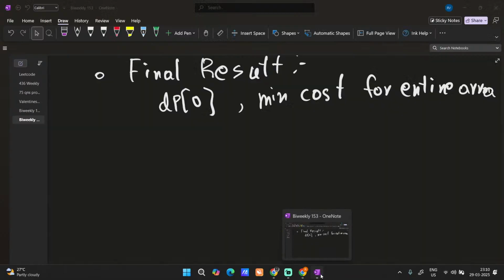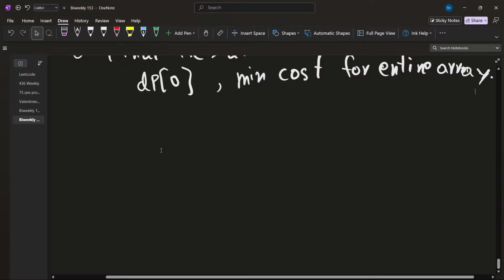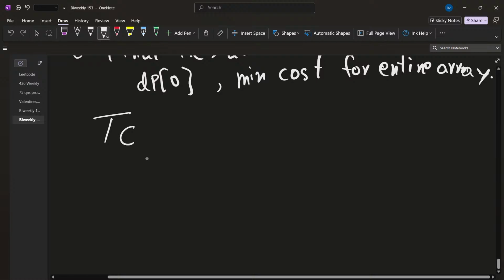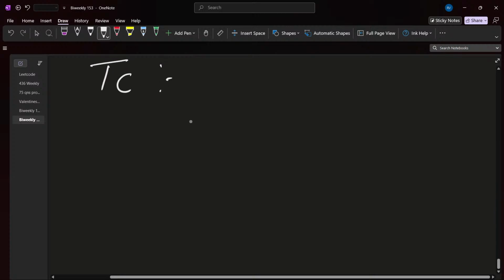The last step is left, finding the space and time complexities. Now, anyone in the chat, what is gonna be the time complexity for this code? I'll pin the chat if anyone says.